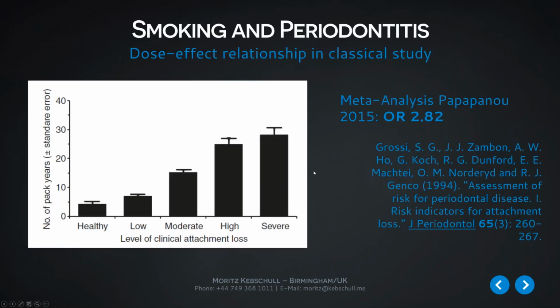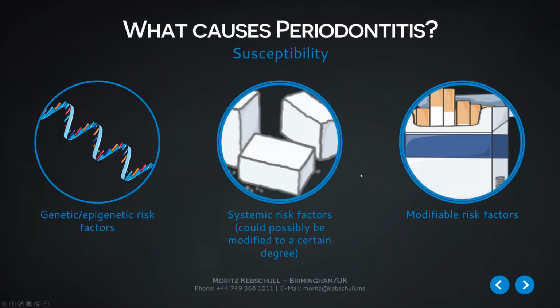And indeed, and this is a classical study that I quite like because it shows how well smoking accumulates, and we will see it in a second. There is a direct dose-effect relationship between smoking, the cigarettes smoked, and attachment loss in this classical study. Typically, the risk in many studies is at least doubled or tripled. This is a meta-analysis in the Lindhe textbook that gives an odds ratio of 2.8. What does this mean? This means that one of the prime ways to treat perio in a modern way would not only be to concentrate on plaque on teeth.